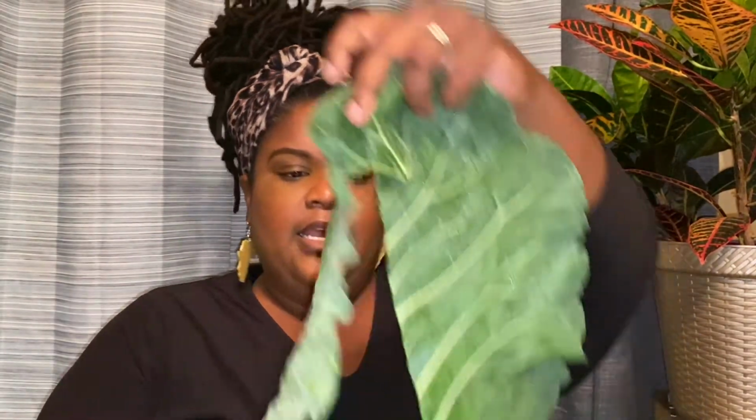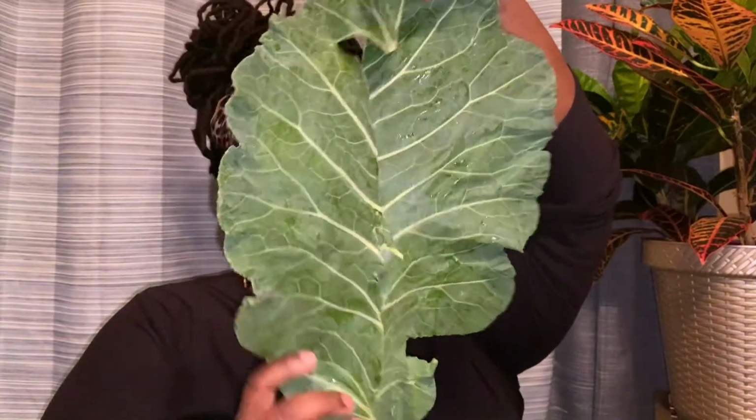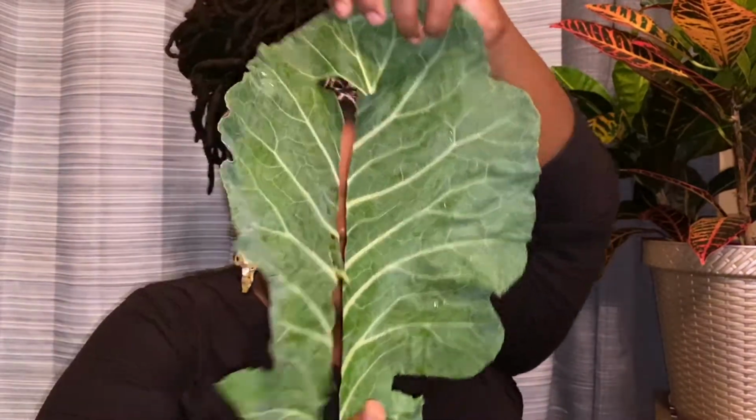I put it in the other side of the bag. So once I'm done, I just wrap them all up and chunk them. Typically, this is that leaf that I just cut off the stalk. See that? So the middle stalk is out, and I'm doing this in detail for a reason. Typically, I have about 6 or 7 of them that I've cut off the stalk. I'm going to do 2, okay? I'm going to do another one just to show you guys.